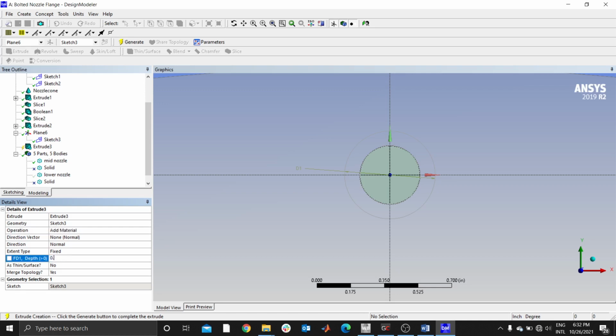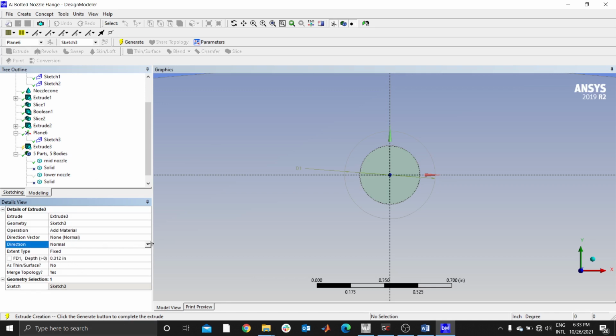This is 0.562, the length by which we extruded, minus the thickness of the fridge 0.25, which will be left by 0.312. We got 0.312 from 0.562 minus 0.25.